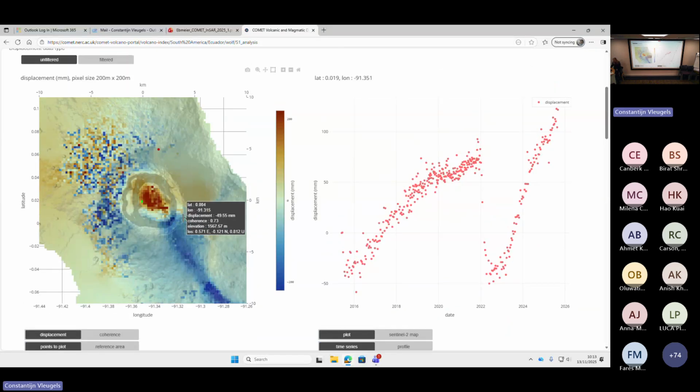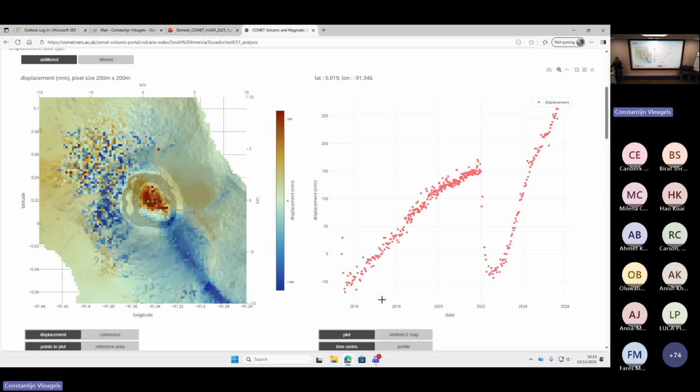You can have a look at how displacement varies through different parts of the image. So, for example, in the center of Wolf Caldera there, you can see you've got this beautiful long-term uplift, which went all the way from 2016 through to 2022. Guess what happened in 2022? Quite a big explosive eruption. It was unusual for the Galapagos in being very, very explosive. And then you've got this, I think you asked me about cycles of displacement.